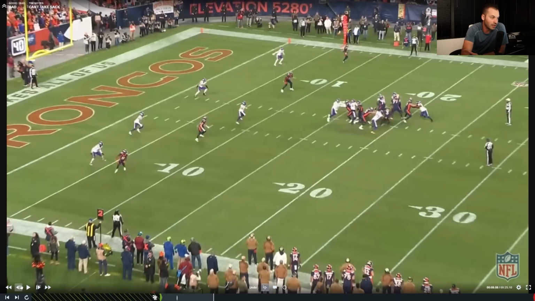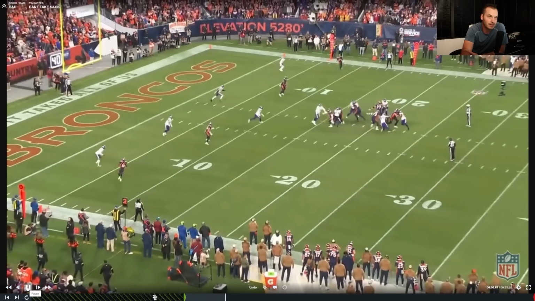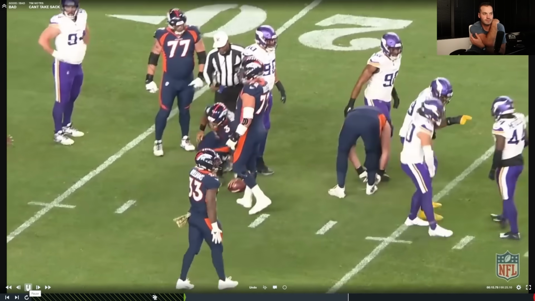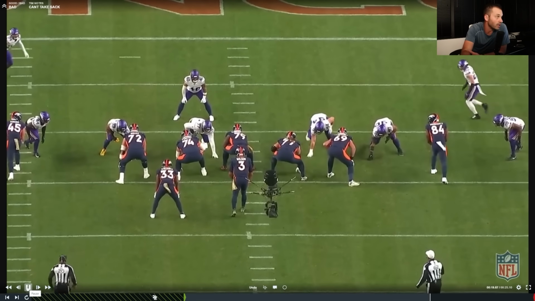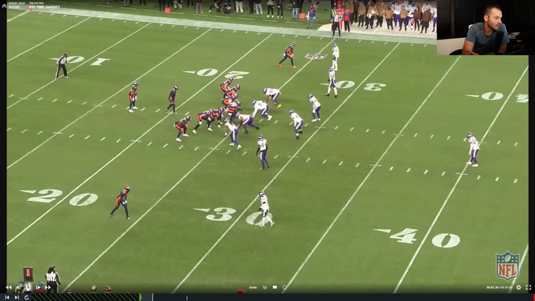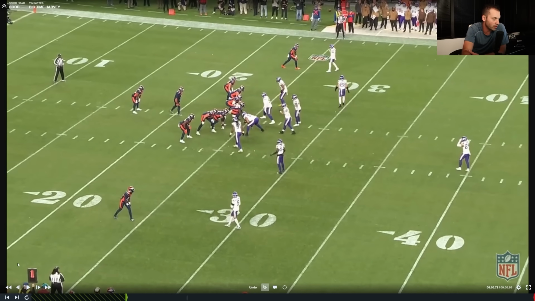Russ has it. We end up, for some reason, bailing on the pocket, and then we just take a sack. We can't do that. We can't have that one on that play. Stick is a super simple concept. Easy read. One of those that Russ obviously wishes he had back. He doesn't, but something that I have no doubt that Russell will get corrected.